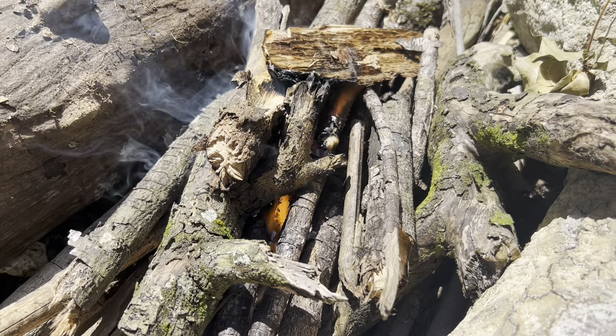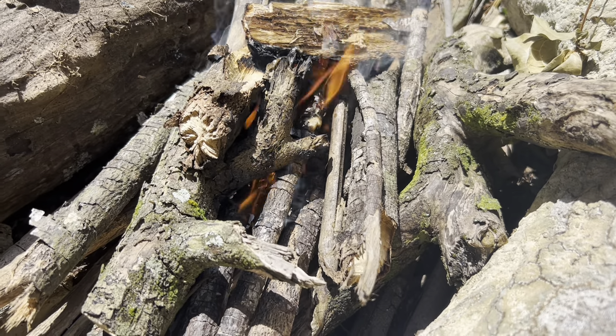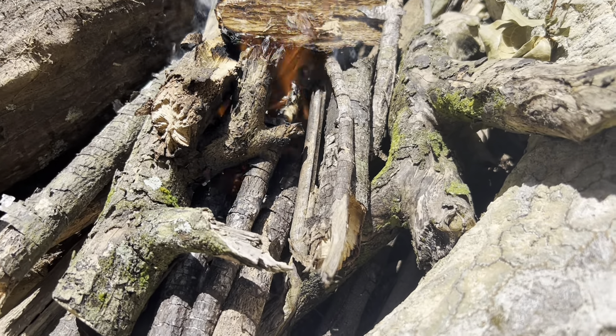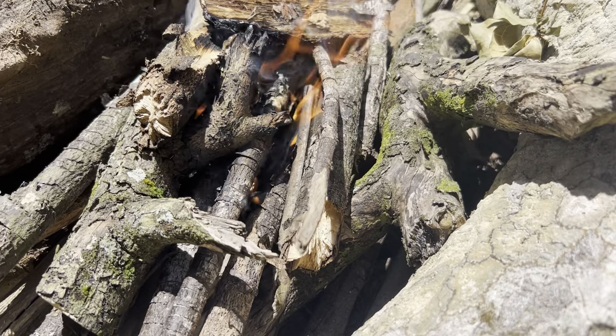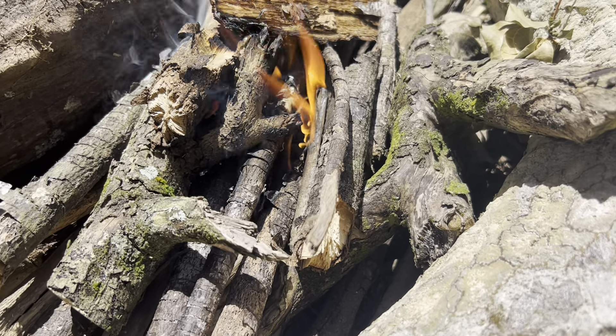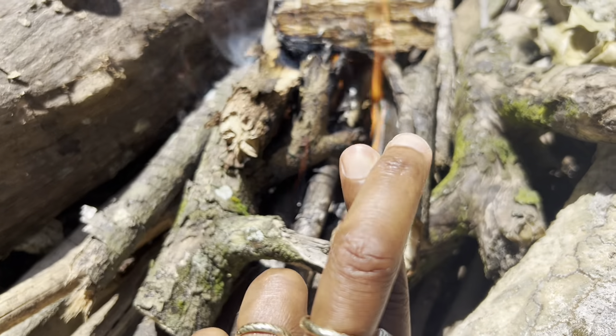I'm just going to put the breadfruits on. I've got five and I'm going to be roasting them all by myself because my mama is not here at the moment — she's gone to a funeral, so I will be doing the roasting, and they're all mine anyway, so I might as well do the job. Good luck to me, fingers crossed, it works.